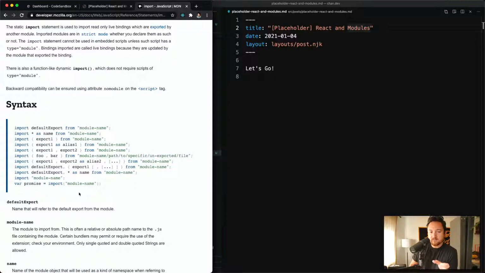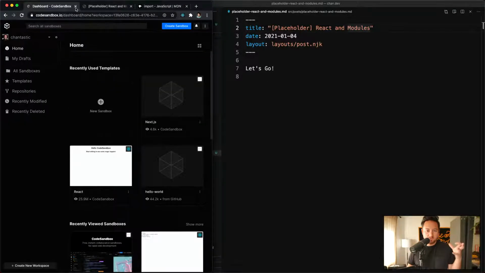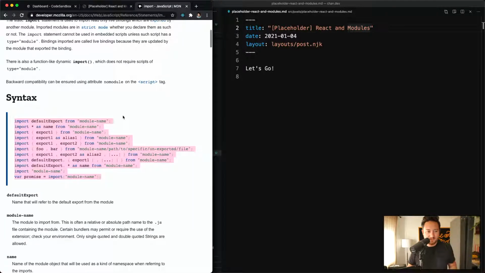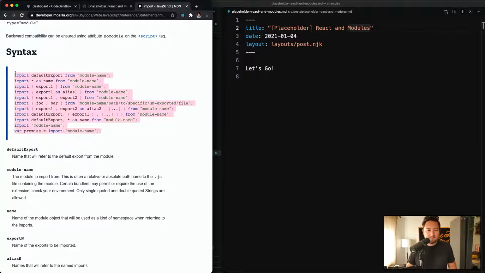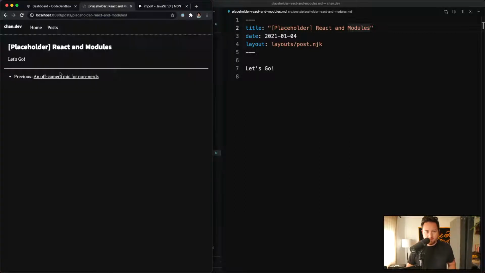And I think that this is a pretty thorough example of all of the pretty normal use cases you would see for using modules. And then the cool thing about modules is that everything that we have on this import side is going to have a corresponding export as well. So I have a code sandbox in which we'll explore some of those things. I'm going to copy and paste this right now and put that into my post.